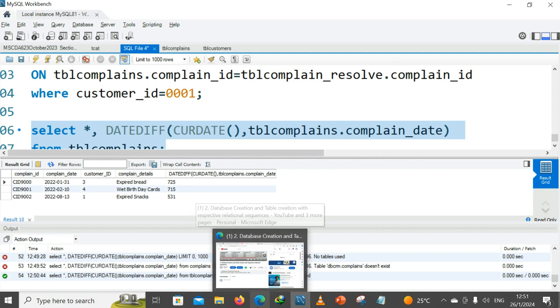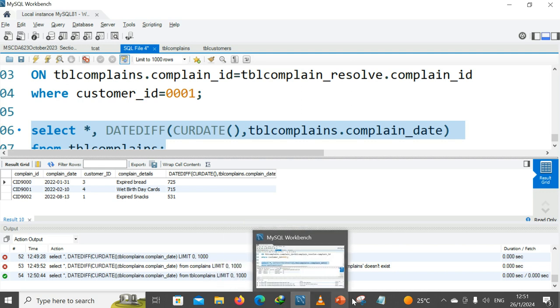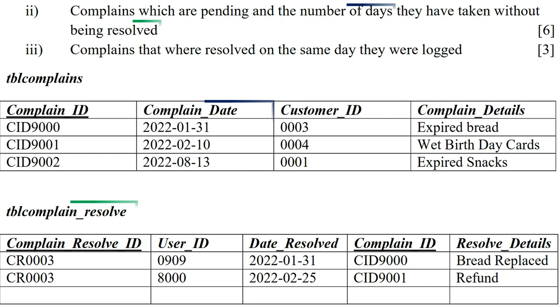So what we need to do next is exclude all other records which are not pending, all other records for complaints that were resolved, because we want those that were not resolved.